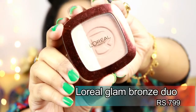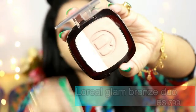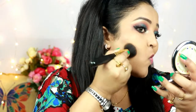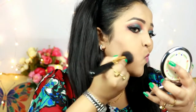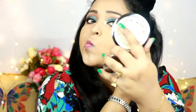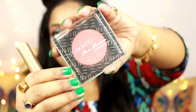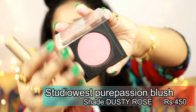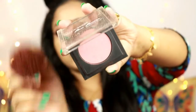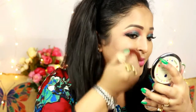To bronze my face I'm using L'Oreal Glam Bronze Duo — trying it for the second time. It's a great bronzer that contours the face well, so I'm contouring my cheeks, forehead, and jawline. For blush I'm using Studio West Pure Passion Blush in Dusty Rose — a peachy-toned pink blush with gold reflects, often compared to NARS Orgasm.